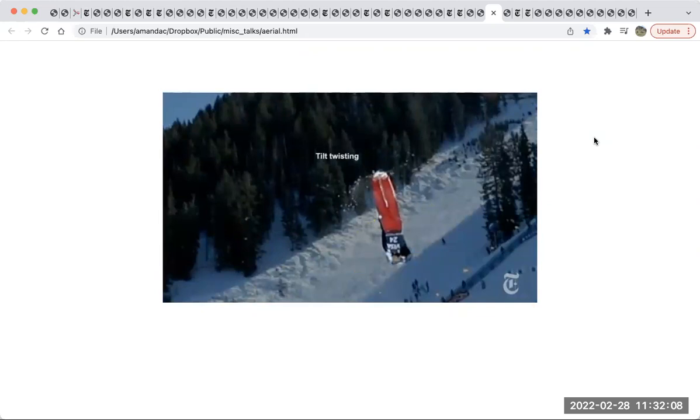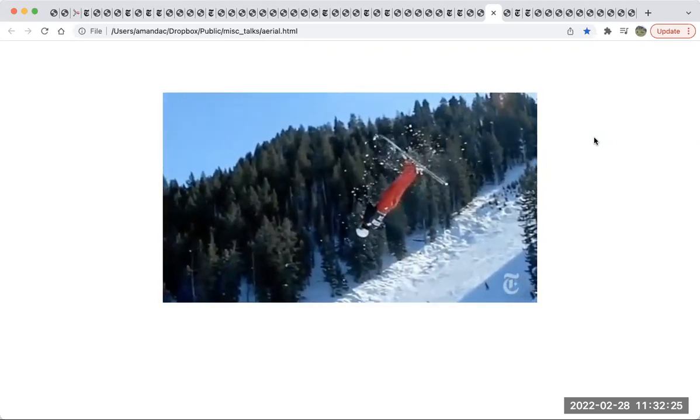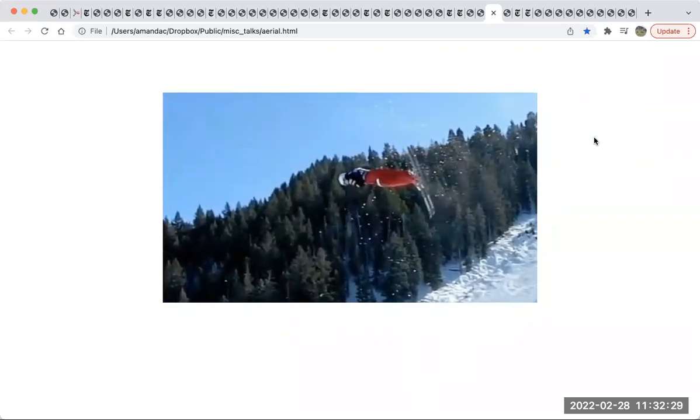Since Ryan is rotating backward around an axis that's roughly through his hips, the tilt transfers some of this rotational momentum to an axis that runs head to toe, causing him to spin or twist. The more tilt, the more twist. And this is the part where you just hang on. You just go for the ride. You're twisting as fast as you can. You're trying to bring your arms in as tight to your body.